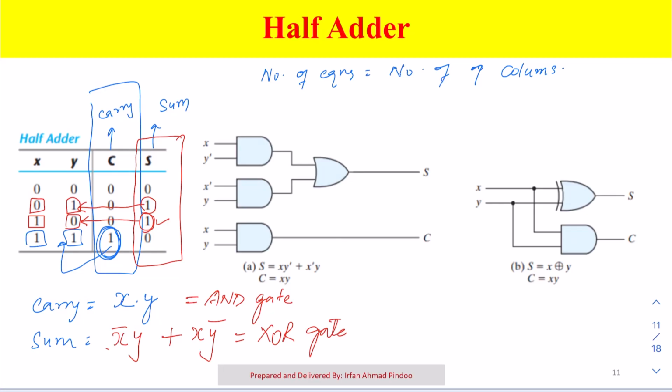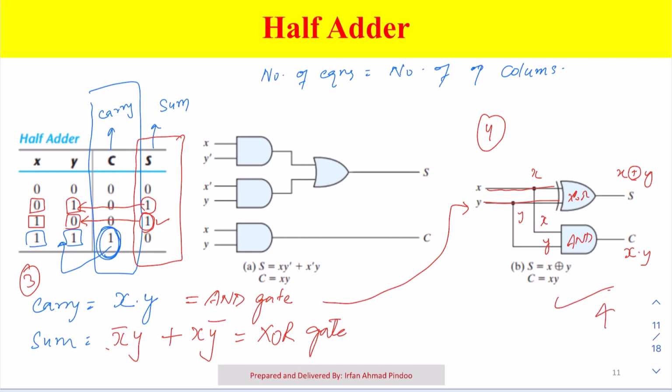Once we convert these equations, which was our step number 3, into step number 4, we can simply replace it with this diagram in a simpler way. You see this is x and y, so this is x here, y here, so this is an AND gate, so this is x dot y, and this is x and this is y, and this is the XOR gate symbol, so this is x XOR y, right? So this is the last step.